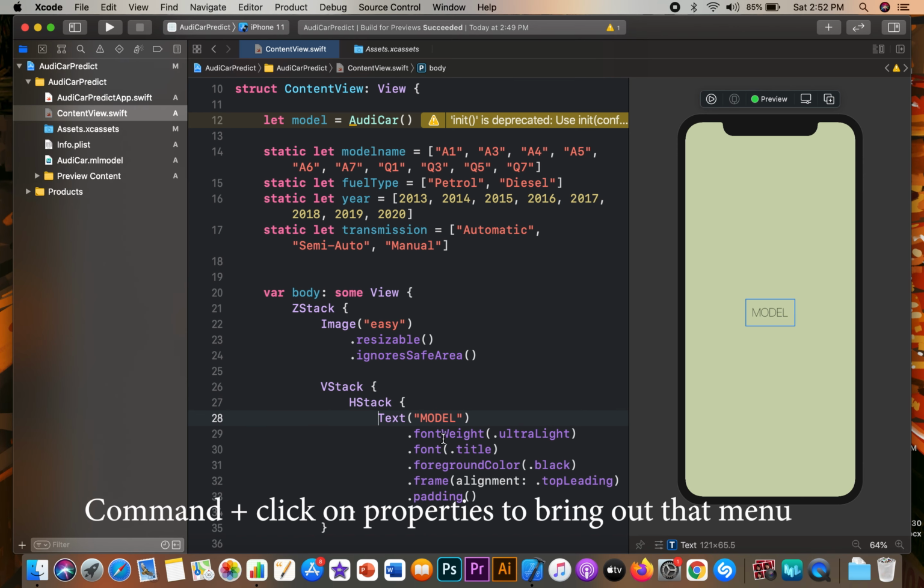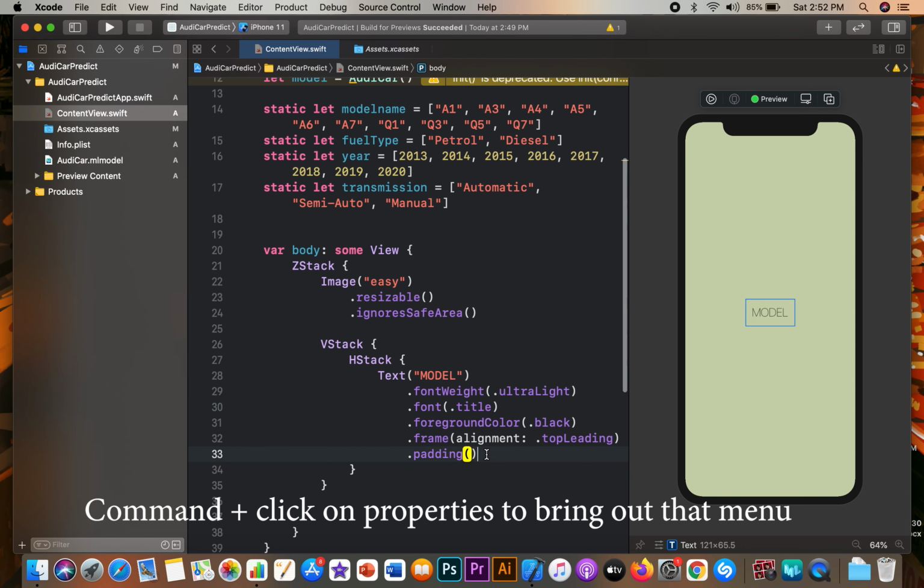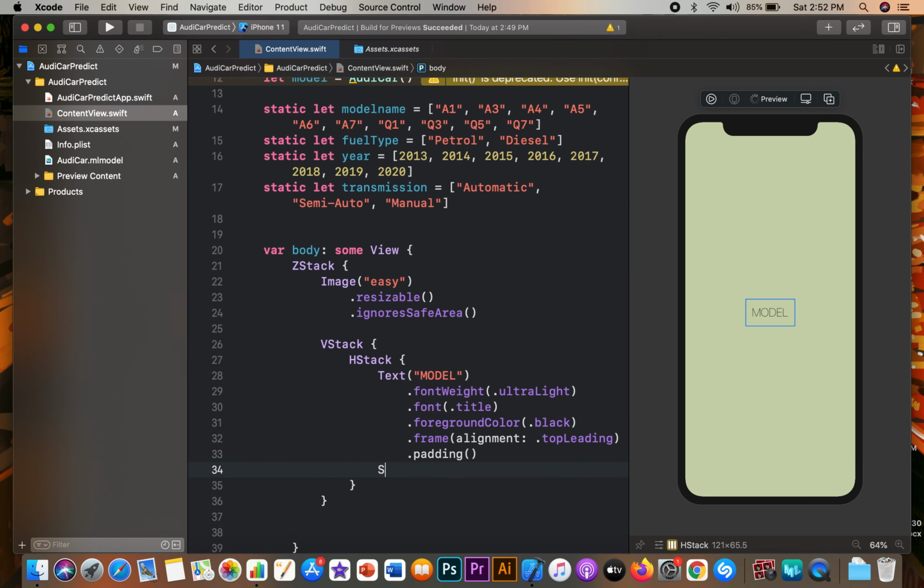Similarly, if we were to use a Spacer inside a VStack, it would push things towards the upward area or the downward area, depending on where you put it, before the view or after the view. So yeah, all of the text would go on to the left-hand side.